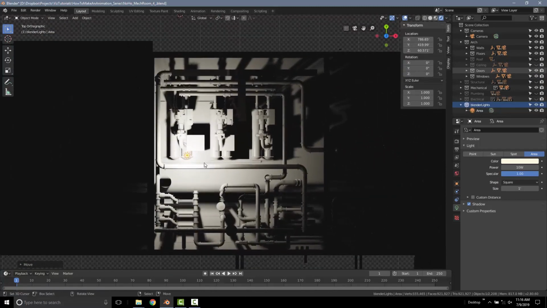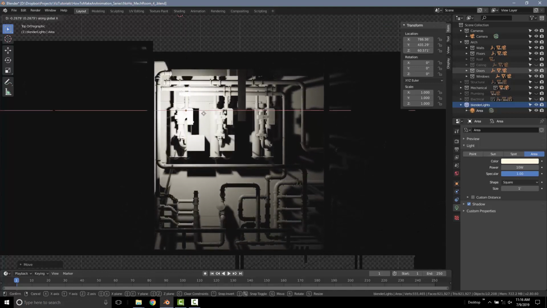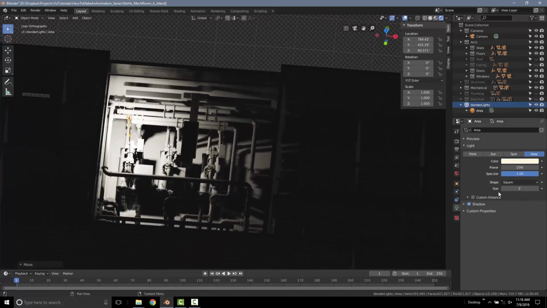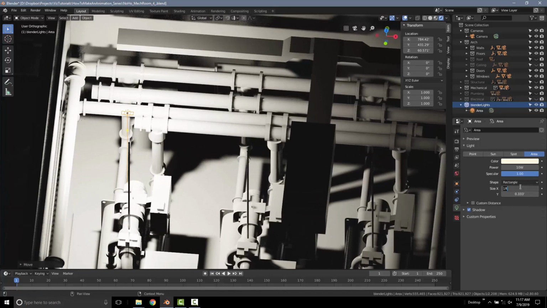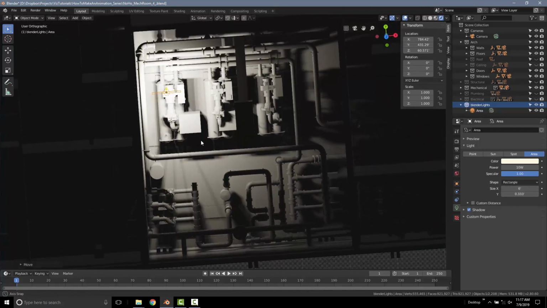Now that this light is at the elevation I want, I can move it in the X and Y planes. I'm going to hit G, Y, move it over here, and then G and X, move it over there just a little bit. And then this is shape size. It says it's 1 foot, so it's 1 foot by 1 foot square. I'm going to change that to a rectangle, and I'm going to make it like 4 inches in one direction. You can see it's now rectangular. I'm going to make that 6 foot in the other. You can just hit 6, single quotation mark, whatever, and it understands that that's 6 foot.